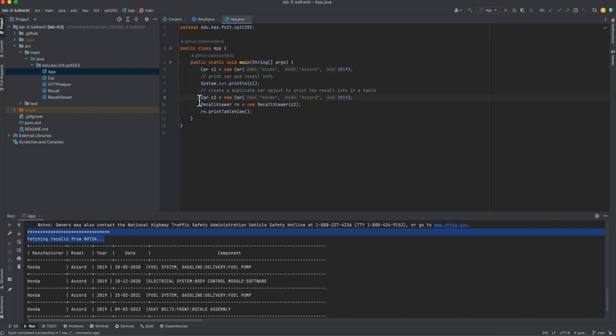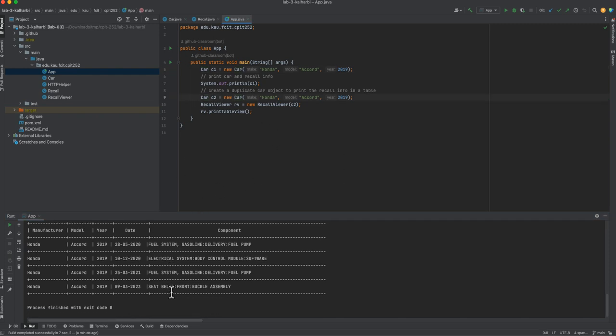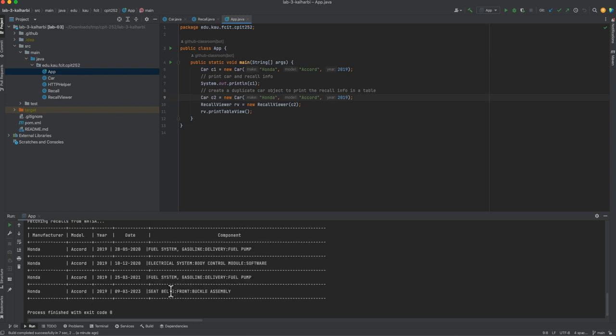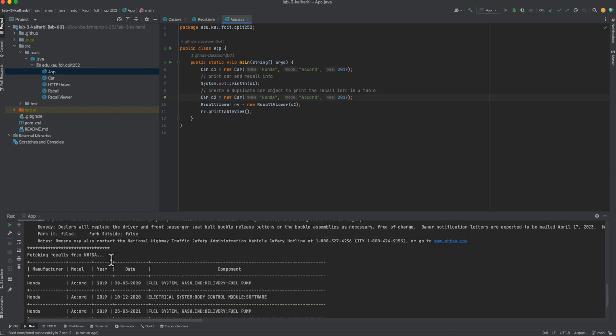So we have two components. One will print out the results as is, and one will print in a table. When we create a new car object, we want to clone it and pass it to the one that will render this in a nice table format instead of recreating that object over and over again.